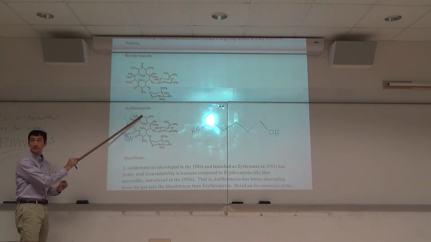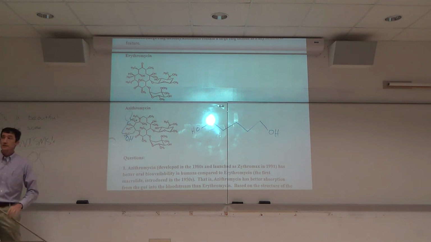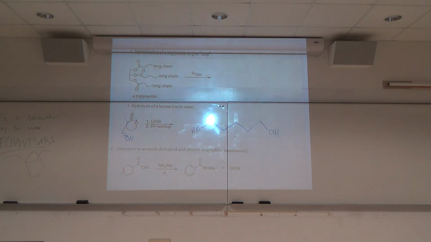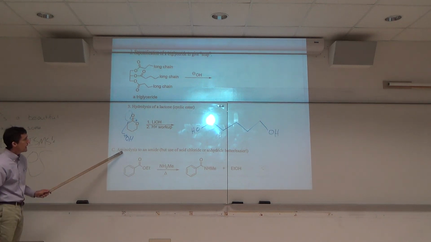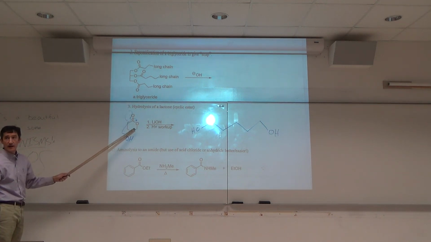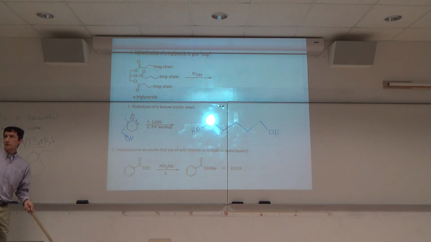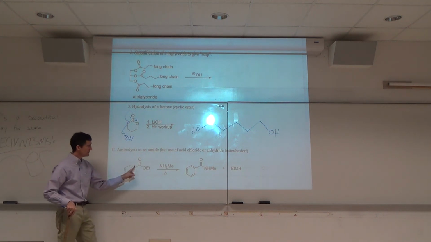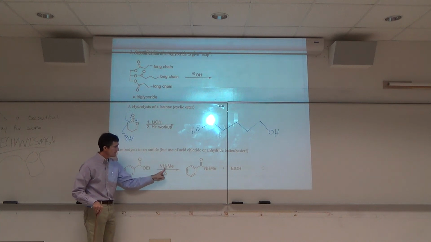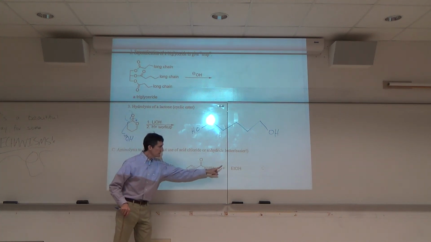Versus azithromycin. You can read the question there. Think about that. What can you do with esters other than hydrolyze them? You can convert them to amides, because an amide is a less reactive derivative. For example, you can react this ester with this amine. You can get the amide plus ethanol.